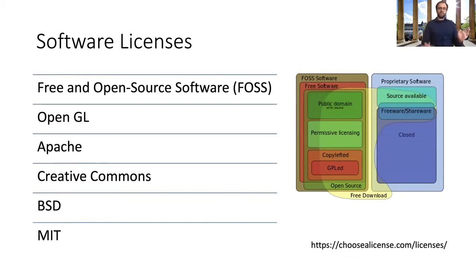There's quite a few different software licenses. In the early days of Linux and software development, a lot of stuff was open source, and people would be using open source, and no one would be making a profit from it. But then there are different variants of these open source software licenses with different restrictions. So a good website to check is this one if you want to know what sort of software license to use.